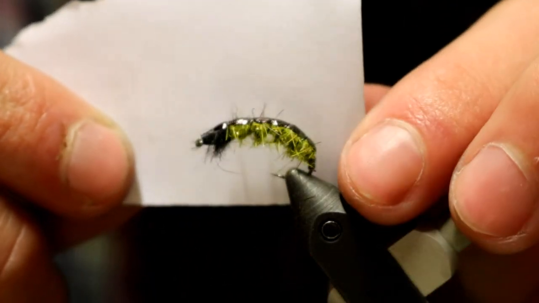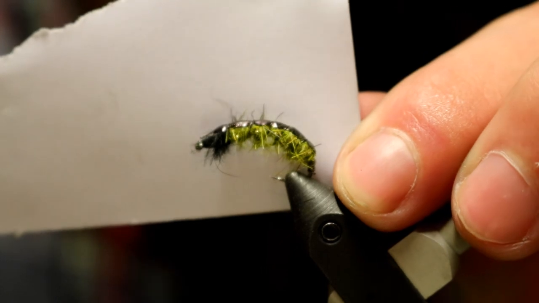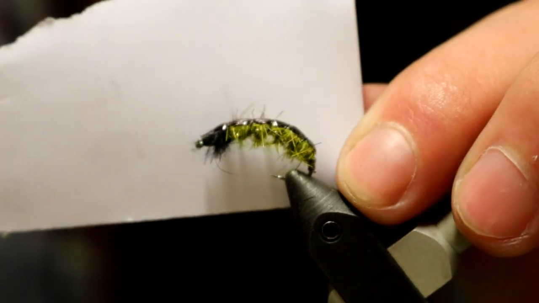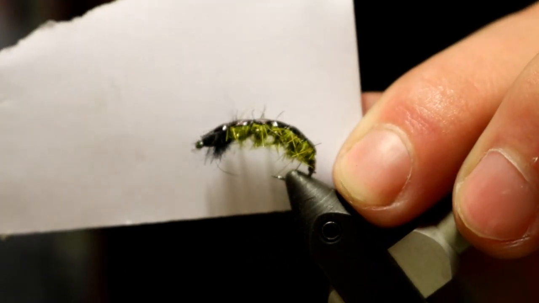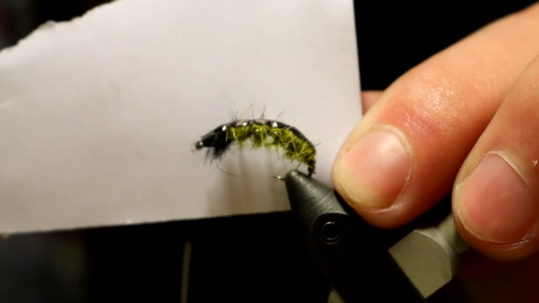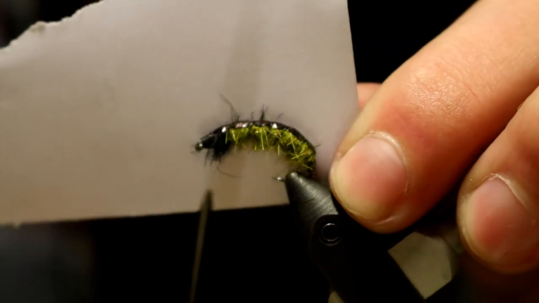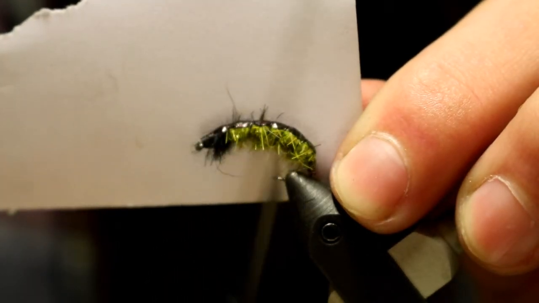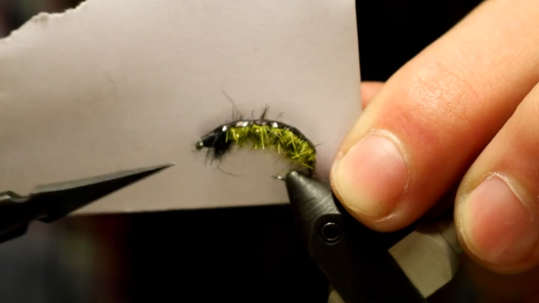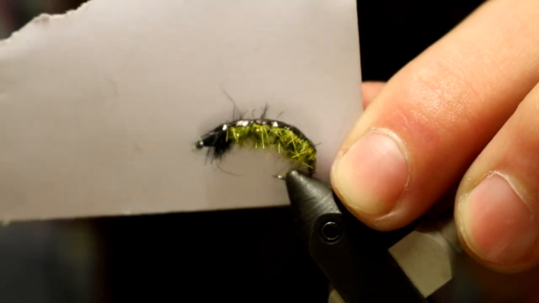So to finish this off I'm going to come through here and just trim the legs even. And there you have it folks. I wanted to give you the piece of paper as a backdrop just so you can have some good contrast here. But as you can see we have little legs which was done by the segmenting and the dubbing. We have our little feeler legs out in the front here. We have a nice mottled looking back. We have a very dark head and we have a very natural looking shape.